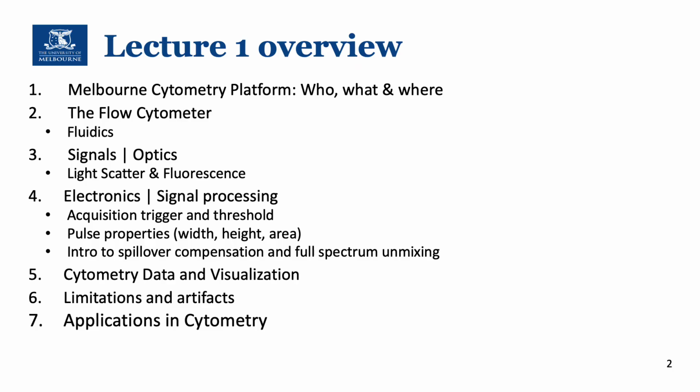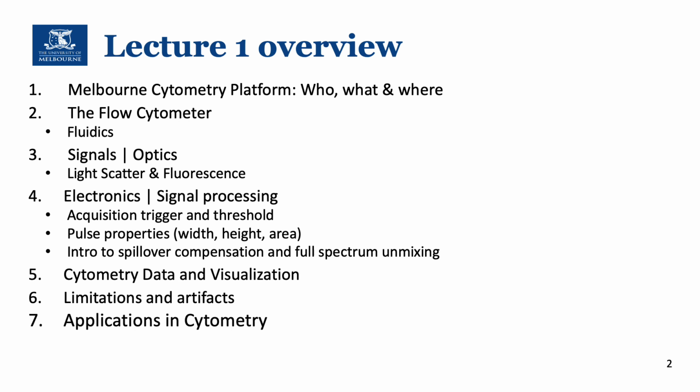The first lecture will be covering principles of instrument design, design that is shared across different instruments in the platform. Specifically, I will be going through the path the cells go through as they get analyzed by a cytometer, including fluidics, which is extremely important, and it's a subsystem that you will be dealing with as you run samples in the instrument. Then I will be covering the signals and the optics with a focus on light scatter and fluorescence, which are the main measurements that cytometers do.